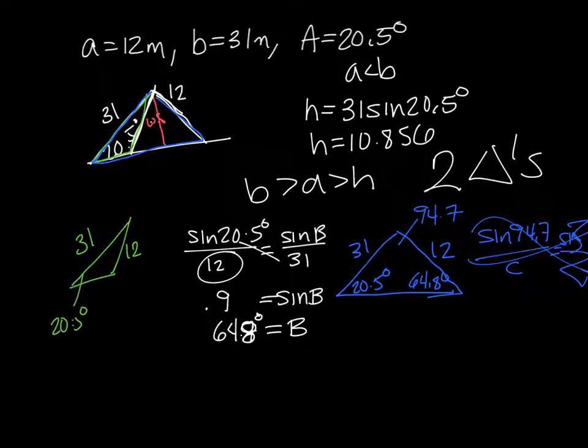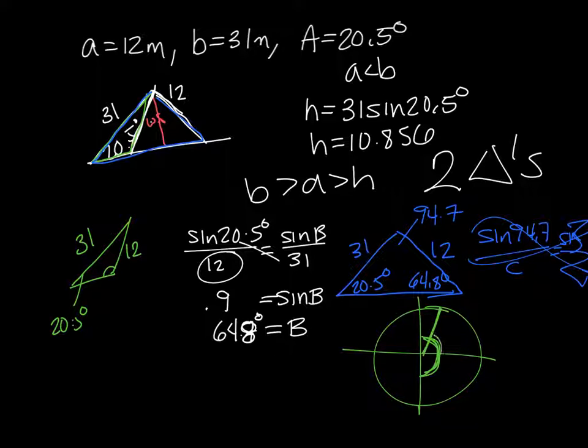What about the green one? What is this angle? So we got to talk about this. You know how when we do the inverse of sine, it is restricted to the first and fourth quadrants. So when we did sine inverse of 0.9, it gave us 64.8. But let's get out of that restriction. Sine is positive, 0.9, so it's positive here. Where else is sine positive? It's also positive in the second quadrant.